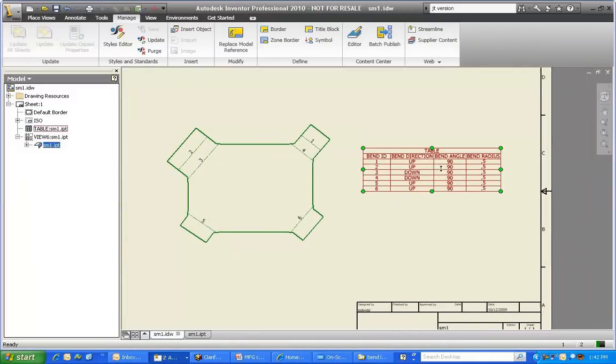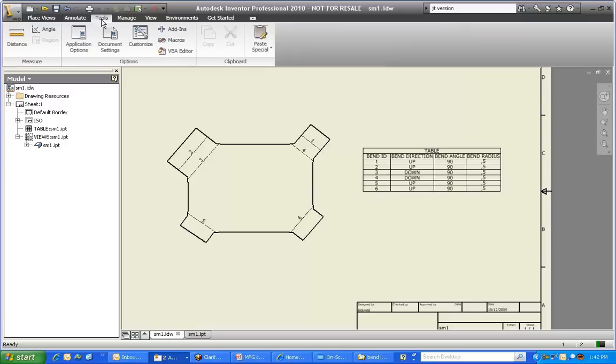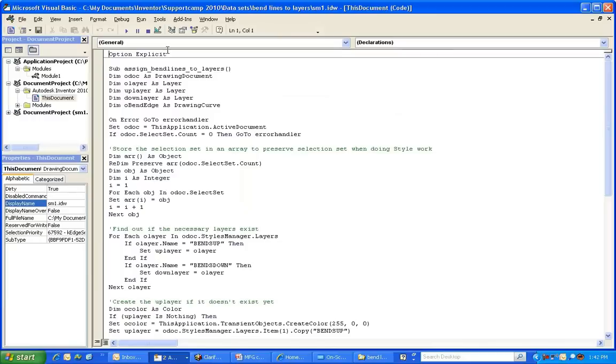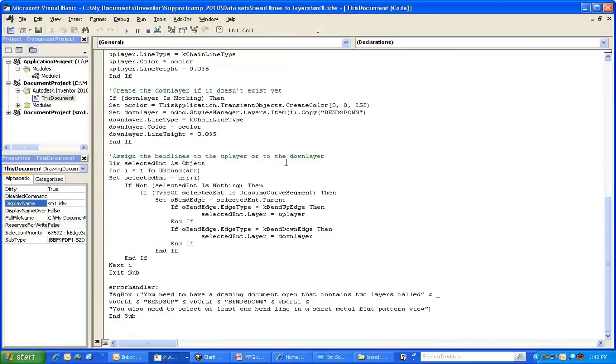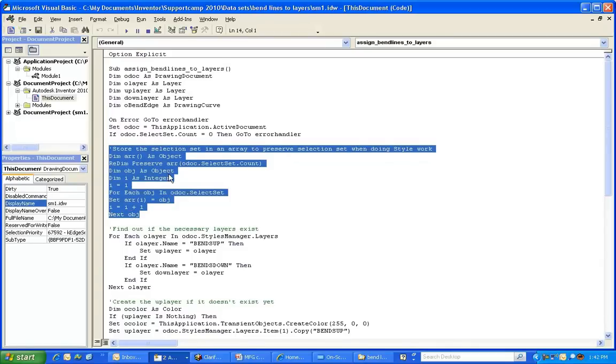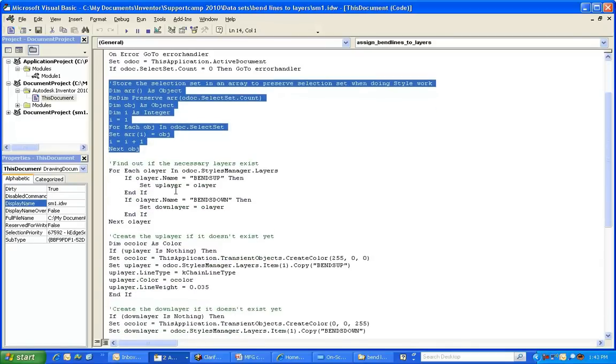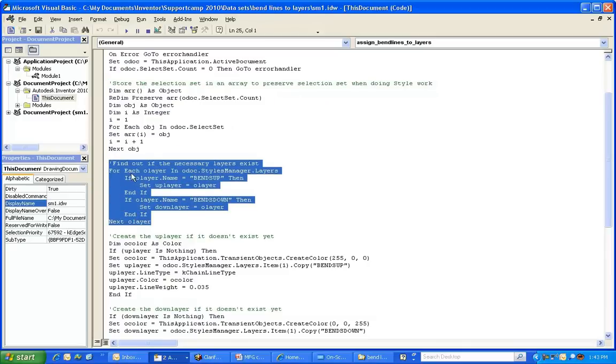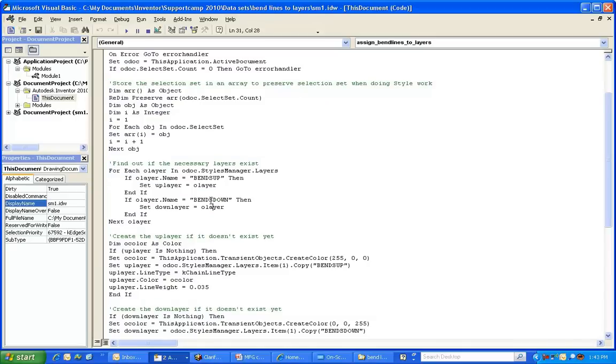You can look at the table, of course, and figure it out from there, but the purpose of the macro that I will present is to make life easier for the user. I'll give a bird's eye view of the macro. You don't need to know the full details, but basically I do a backup of all the selection sets, and then I make sure the layers called BENDS UP and BENDS DOWN exist.